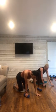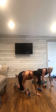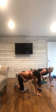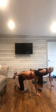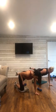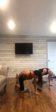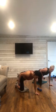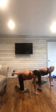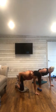All right, we're going to switch sides. Opposite arm, opposite leg is up. Press it back. Good, stabilize through the core. Now, is your shoulder over your hand? Shoulder should be over your hand, and then your hip should be directly over your knee. A lot of times people make it easier and kind of sit back. Good. Five more here. Four. Big squeeze. Three. Two. And one.